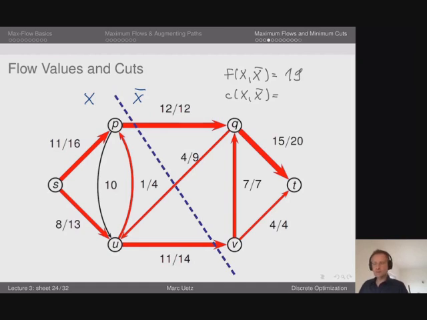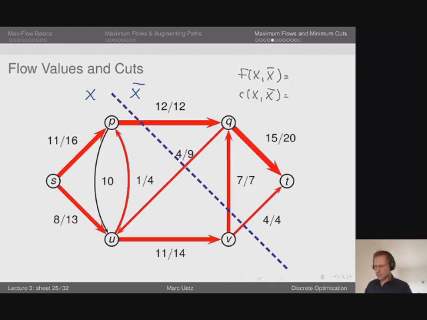Now, what is the capacity of the corresponding cut here? Well, that is just the capacities of the forward edges of the cut, so the maximum capacity that could cross this particular cut, and that would be 12 plus 14, which makes 26. Now let us look at yet another cut in the network. So now I have shifted the cut a little bit. So now the cut goes like this. It still disconnects S from T.